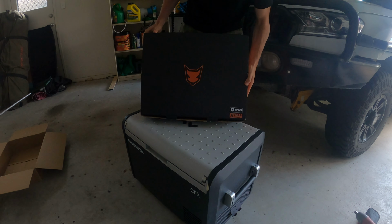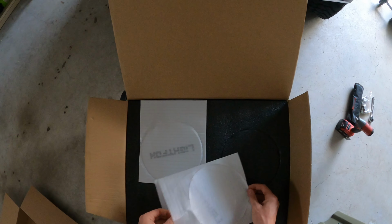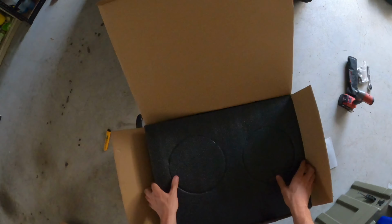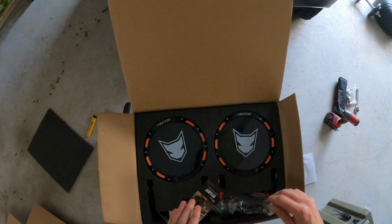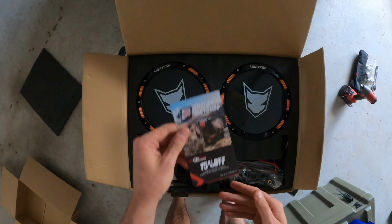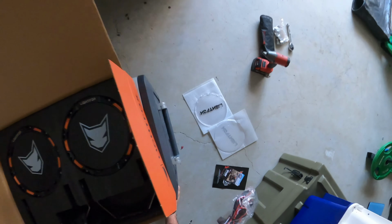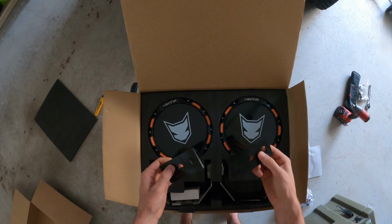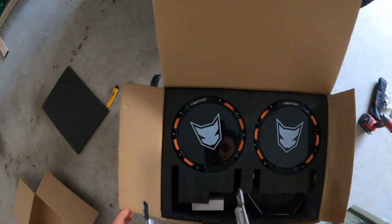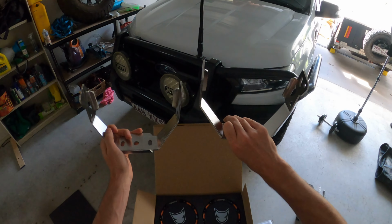Check that out, that looks good, doesn't it? Clear covers, 2 of them. Oh yes. Look at that. User manual, look at that, 15% off. And then you get a wiring harness, 2 rubber guards so you don't scratch up your bull bar. He's out. Oh yeah, look at those. Those are awesome. Really quality.